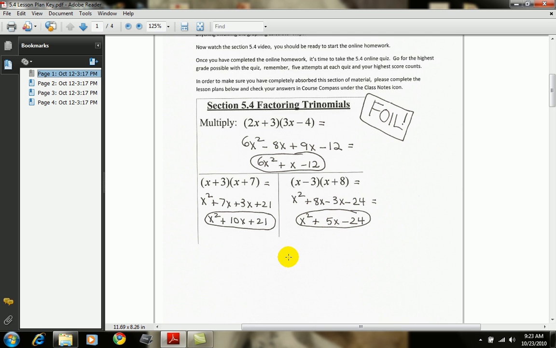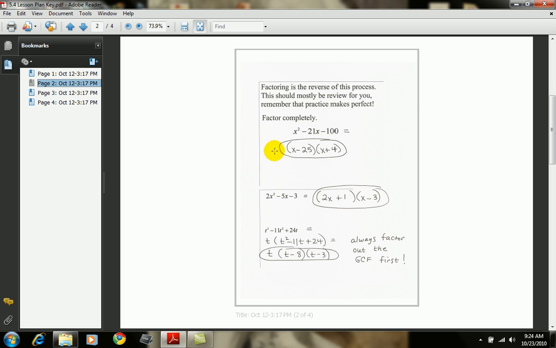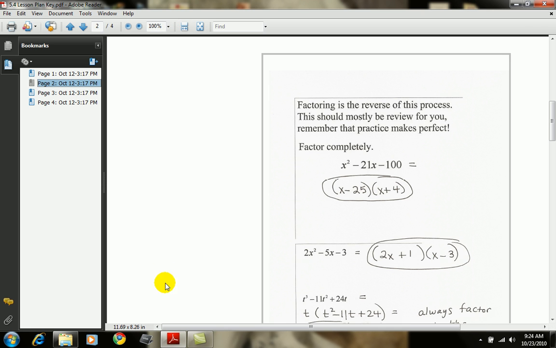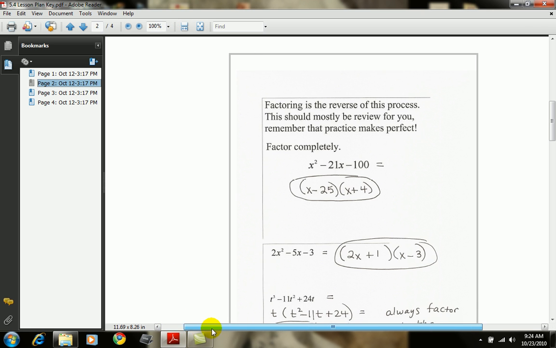One of the things I want you to notice before we go on: when you multiply together a binomial times a binomial, in most cases you get a trinomial. So what we're getting ready to do in this section is to reverse this process. Let me look at this next example.